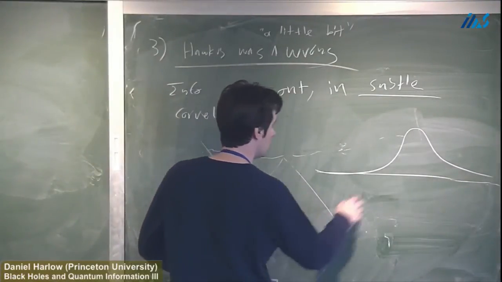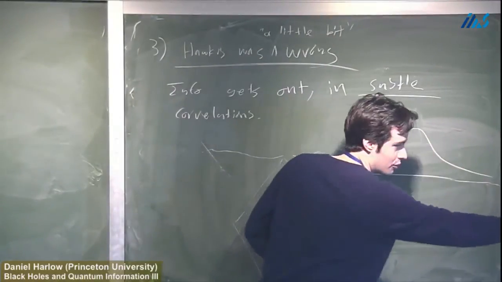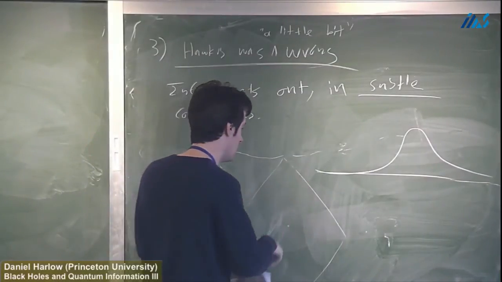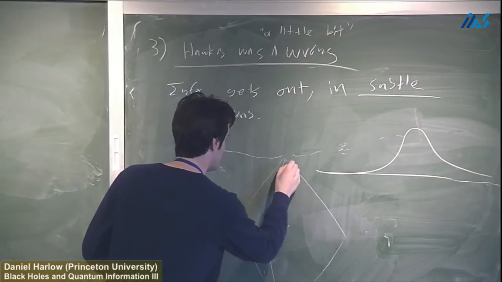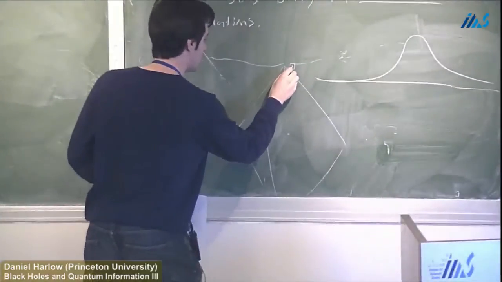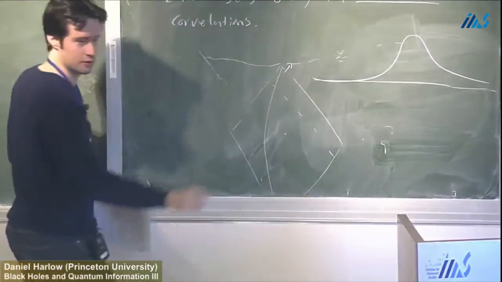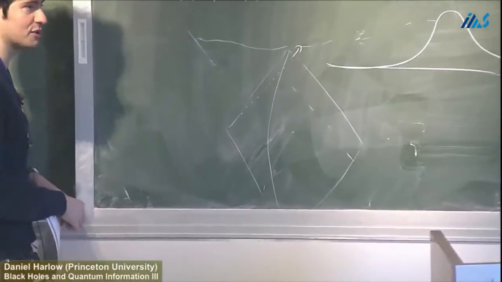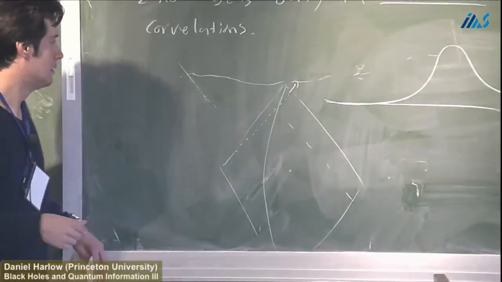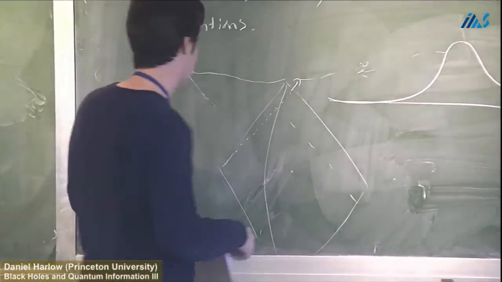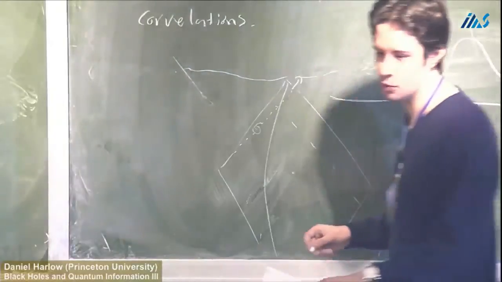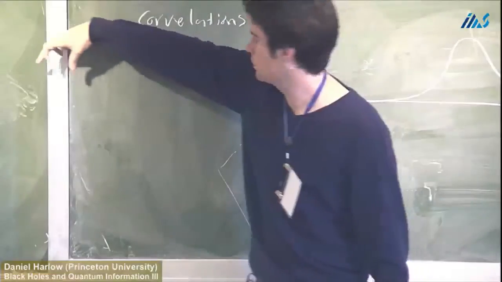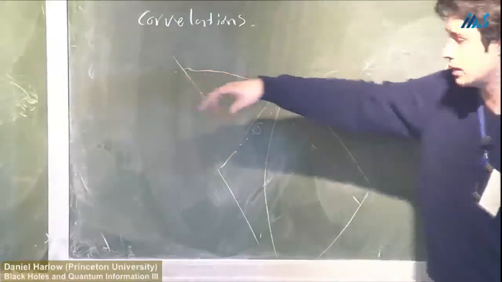You follow it back, and some part of it will bounce off of the barrier and go back out and won't make it in. You take a wave packet going out here and trace it back. Some part of it will bounce off like that, but some other part will be transmitted through, going backwards in time. If we look at what this part is doing, it's just some wave packet here, and it's propagating back in the tortoise coordinate.